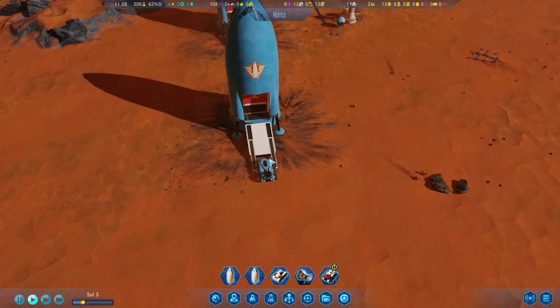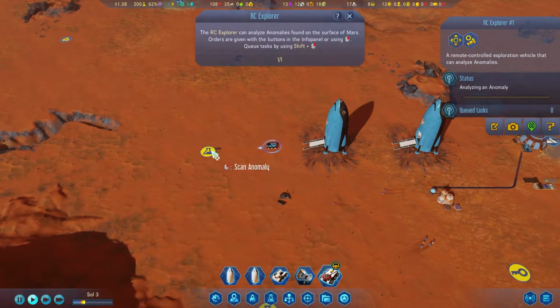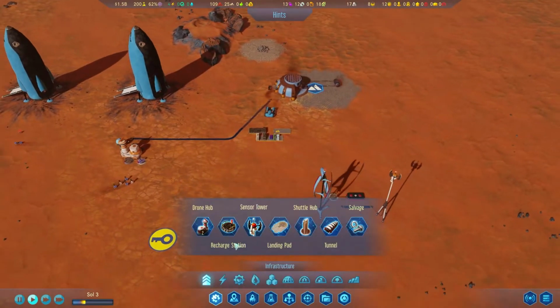Oh, that's so cool how that RC Explorer goes there. That's really nice. Okay, RC Explorer can analyze anomalies. All right, let's go there. Scan that and scan that. All right, thank you, RC Explorer. Cool. Now we can figure out our water situation, shall we?